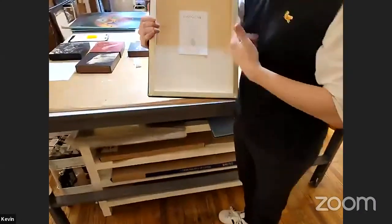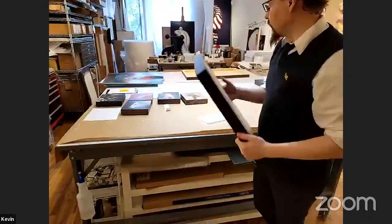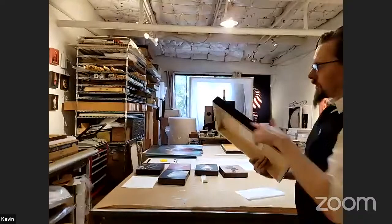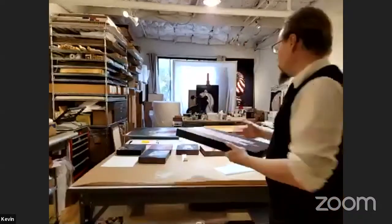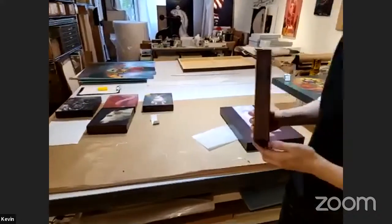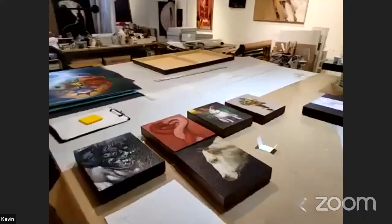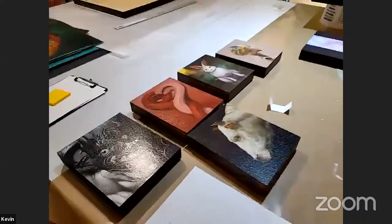On the back, it's finished off, with a thumbprint and signed. I can address it to commemorate. I do black sides, colored sides, red, whatever, metal sides, or I can stain the sides, any color wood. I usually like red mahogany, but I can take requests. And then here's the stamper.